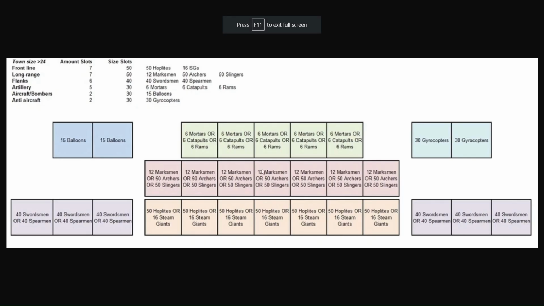Let's go a little deep into the big battle size and see how the distribution is really working. Mainly, as you can see here, we have 6 types of units. Starting with the air units, the balloons go 15 by 15. Only balloons come here, this left corner. Then on the top right corner, only gyrocopters go, 30 by 30, so a total of 60. Then on the flanks, you can have 6 fields, each with 40, either swordsmen or spearmen. And the distribution order is starting with the swordsmen, then going with the spearmen.